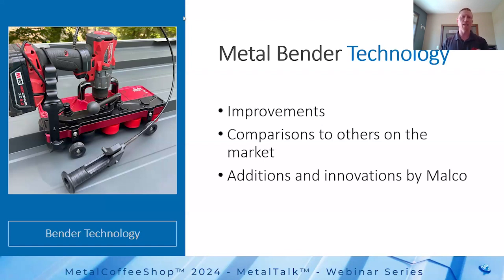But then once you get into the mechanically seamed roof panels, that's where you have to have a seamer. So you could hand seam. We do have a line of hand seamers that complement these powered seamers. But you can imagine hand seaming an entire roof deck, right? Hand seaming, single lock and double lock. It would take a lot of labor to do that. Where the powered seamers in the past, most of these power seamers, they have a built-in power source, right? So they're 70 plus pound machines that now you have to have a cord up on the roof. It takes usually a couple people just to get it onto the roof surface and then to do the same job. So what Malco's done is work on making this as efficiently and ergonomically pleasing as possible.